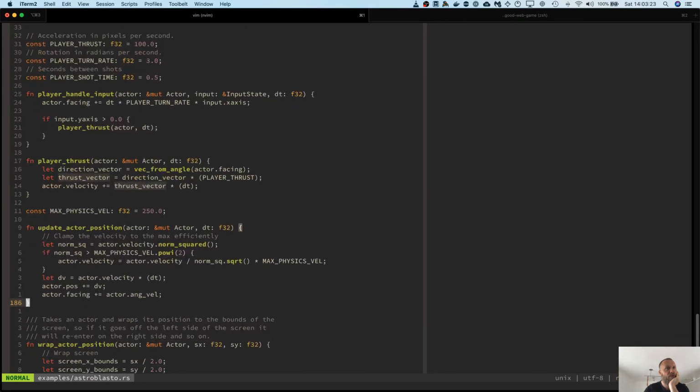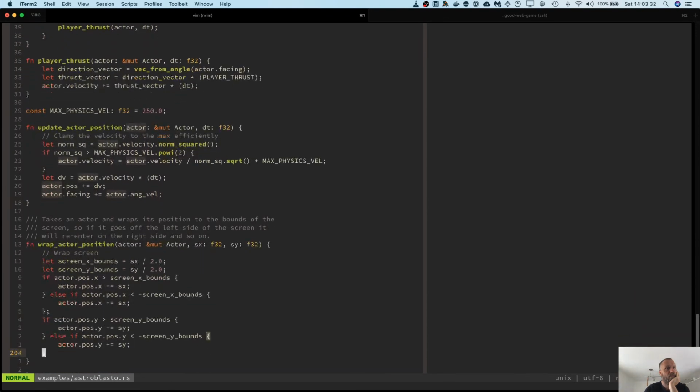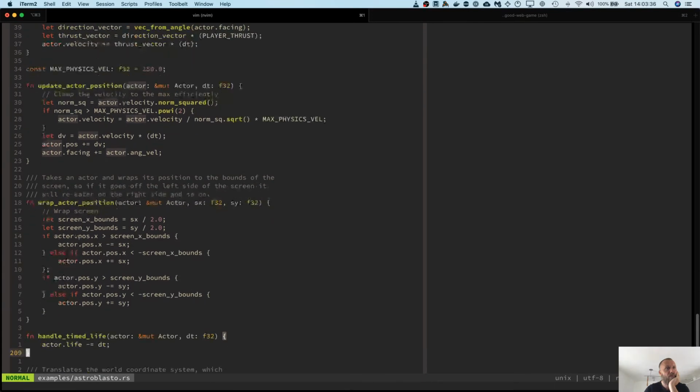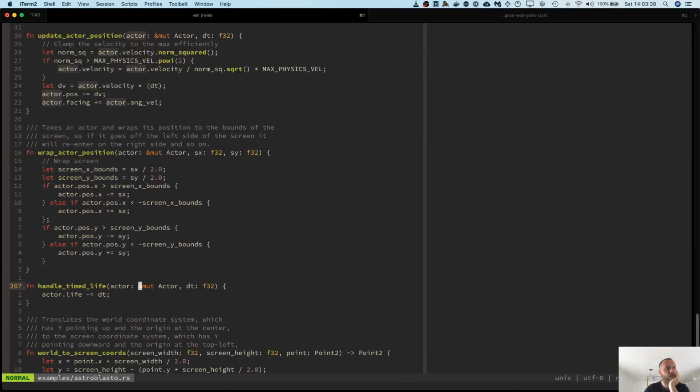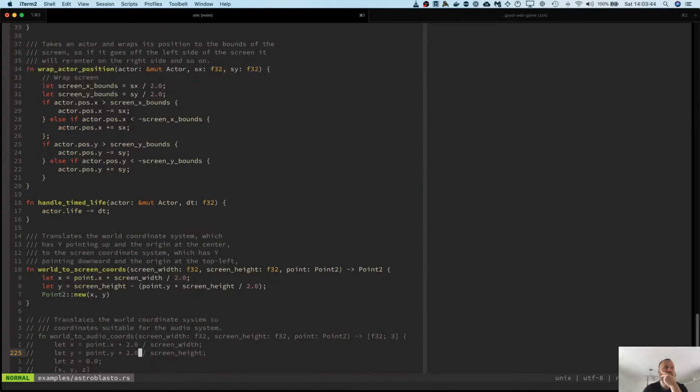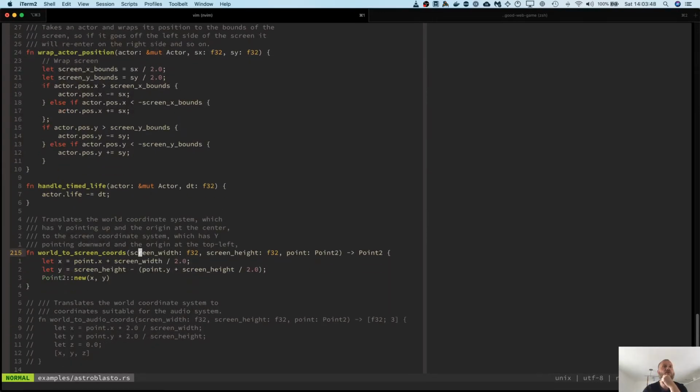Update actor position, delta time. So these are essentially systems over the actor in this case, these functions, because they all take an actor and they mutate them. So world to screen coordinates.